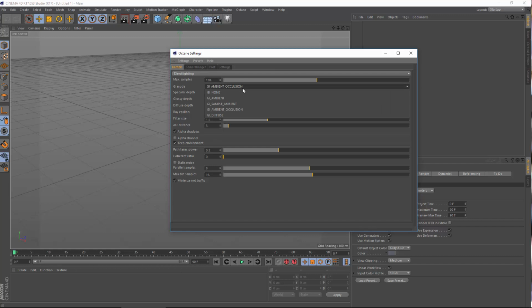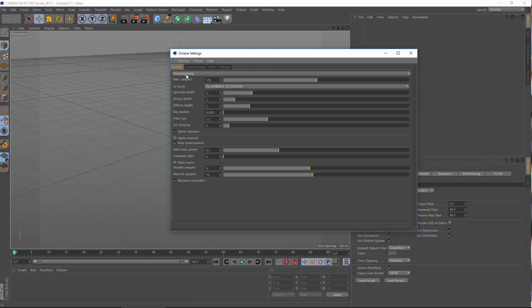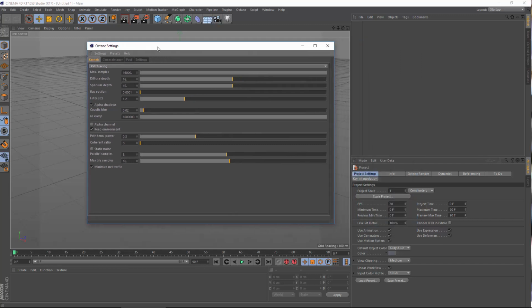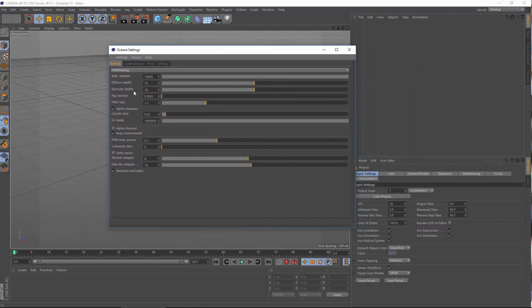This is only necessary if you're really working with direct lighting. Then you have really low values, but a really fast render time. If you change this here to path tracing, you see this goes up right away to 16. You probably never have to go higher than 16, maybe in some cases pull it up to 20 if you want to check if something is different afterwards, but normally 16 is pretty good.